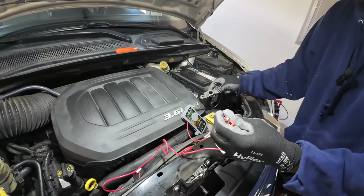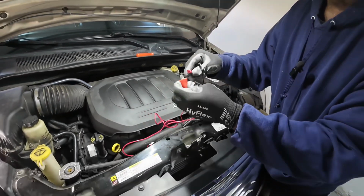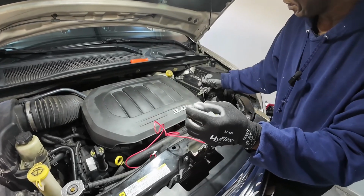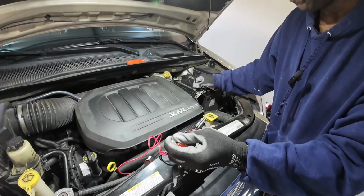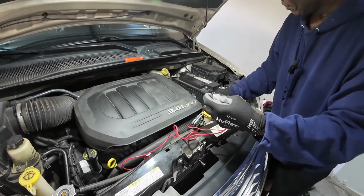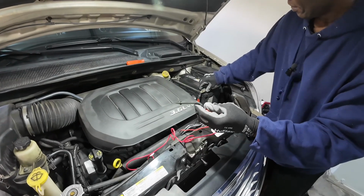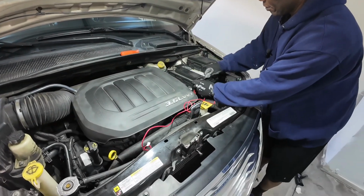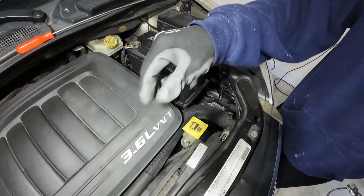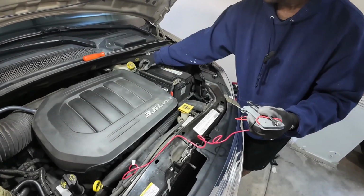I'm going to check continuity between the terminal end on the positive side of my battery here and the other end at the alternator. This end is connected to the positive end of the alternator, and I'm checking for continuity. You should get a beep, and there's the beep. What that tells me is that there is continuity between this end and the other end. So I know there are good connections between the battery terminal and your alternator. I can reconnect my terminal end back to my battery here. So I know that the connection between the positive end and my alternator is good, and also the negative end of my battery to the frame is good.